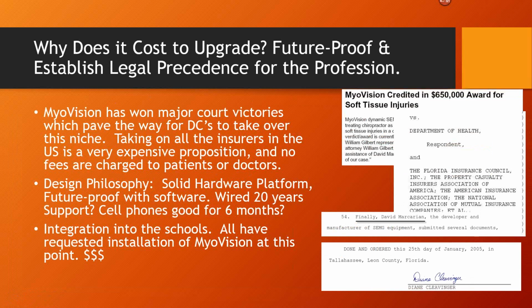The whole concept, the MyoVision concept, has been since day one to build a very solid hardware platform and to future-proof your system with software. Those that know about the wired system, 20 years it was supported. You don't see that for any equipment anywhere. It doesn't exist for cell phones, doesn't exist for computers, and so there is a charge. It's not a lot, but part of the reason that we're charging for it is that I have to go out and win these court cases.